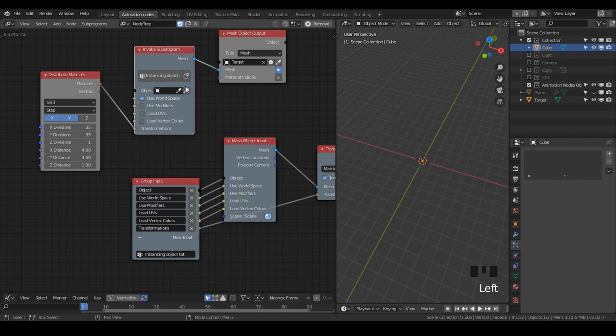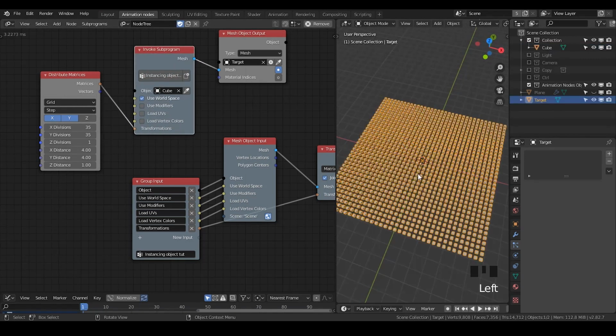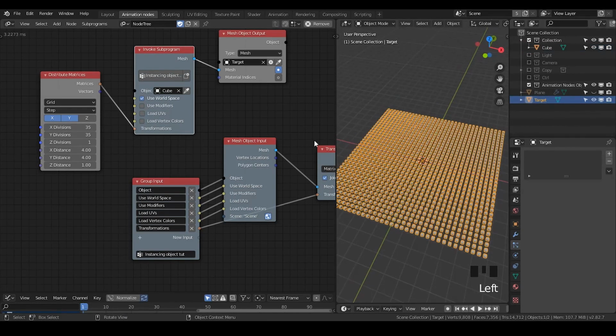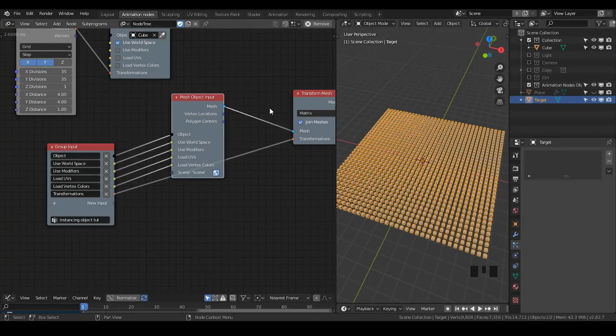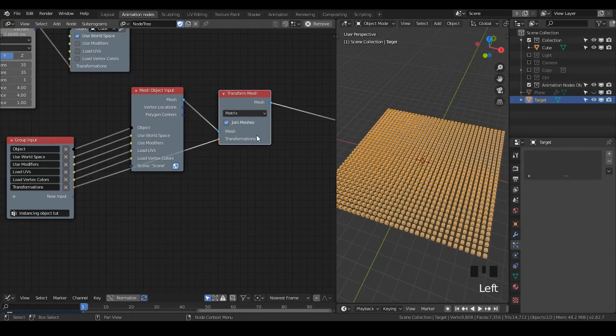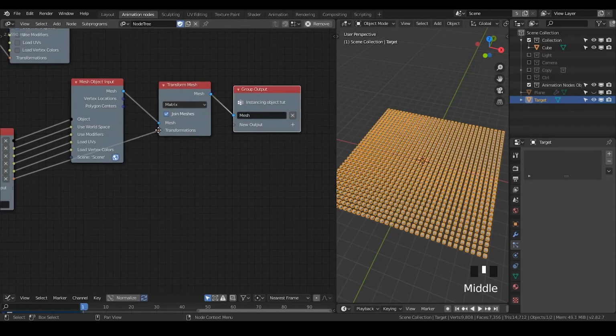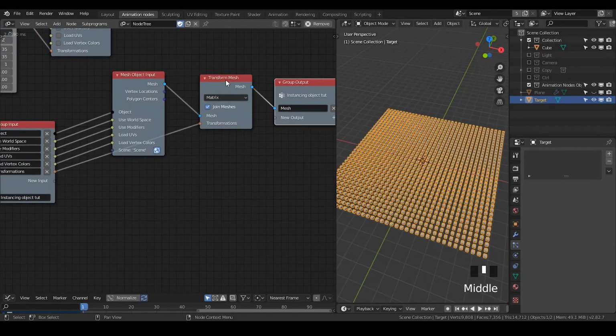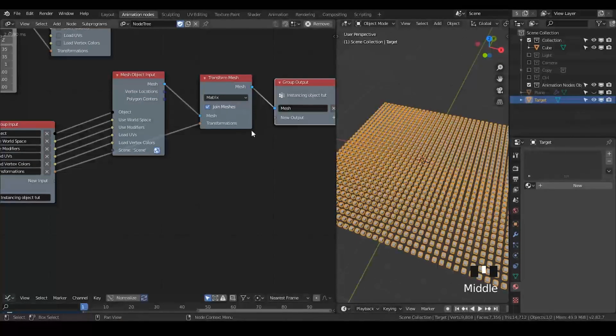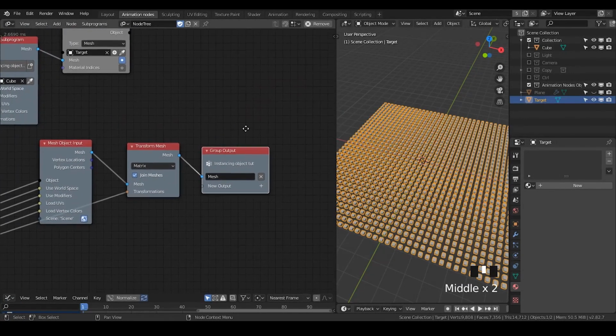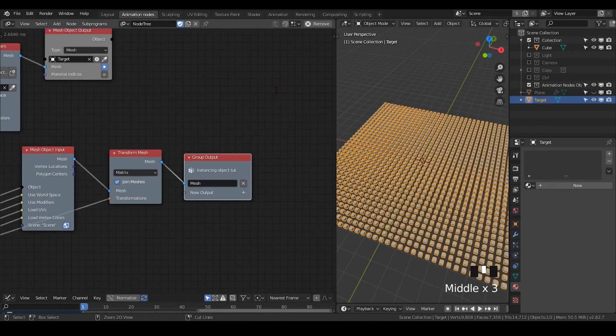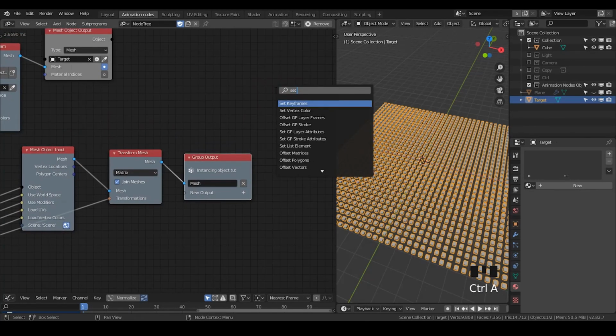And now by selecting this cube, you're instancing this cube into an object which is called the target. Last thing that I would like to mention before I finish is that people once asked me, if you're using this method, can you actually add multiple materials to the object? And it's actually a very tricky question. But I will give you a hint. There's a node which is called set polygon material index.